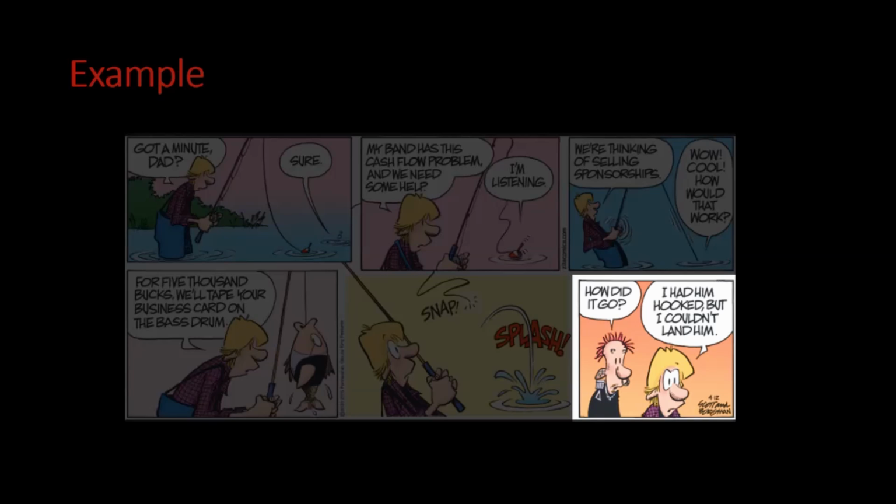And then his friend at the end asked him, "How did it go?" And here's the resolution: "I had him hooked, but I couldn't land him." And again, that's meant to be a word play. A little more literal than you would expect in some cases, because that's actually a very figurative way of talking about this. But in this case, it's literal, because apparently his father is a fish. And so, you know, it's like ba-dum-bum. And that's the resolution, is that he is unsuccessful in getting the money from his dad.